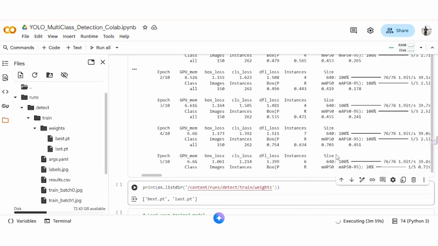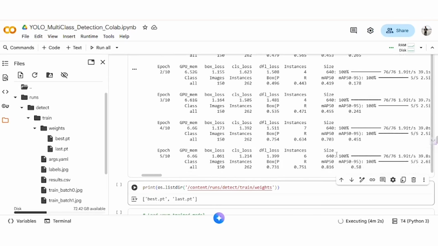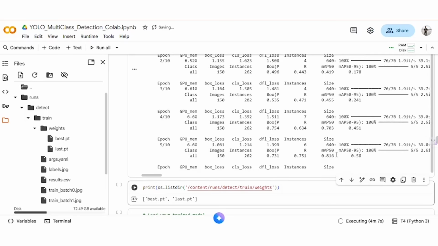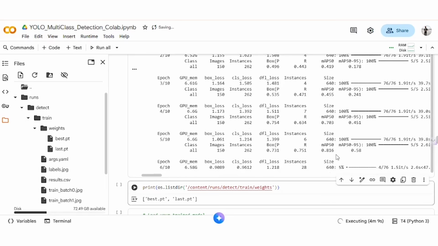How YOLO works: YOLO is trained on images, and to train a YOLO model you need the image data and the label data. In the label data you need a specific format: X, Y, width, height, and the class confidence. Now you will train this YOLO model on your data set. Once you do this, the model weights will get updated. Now when you give an image to this model, with these weights it will build the bounding boxes and give you the classification.